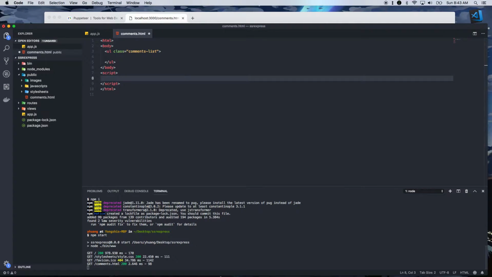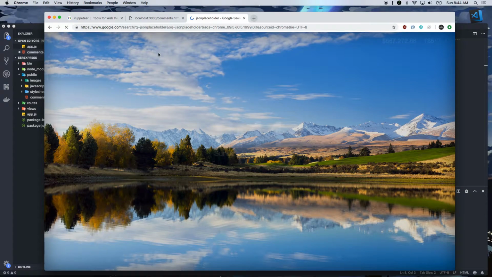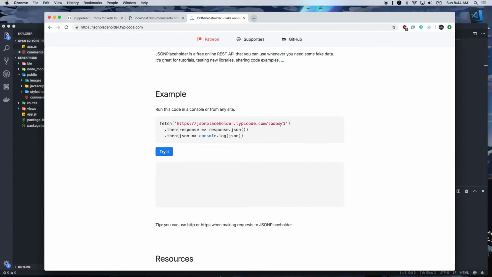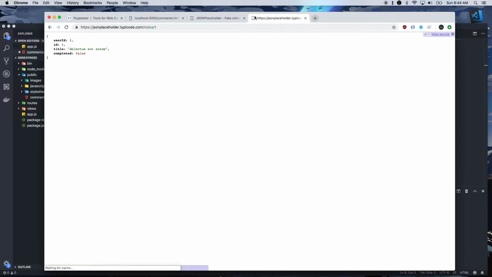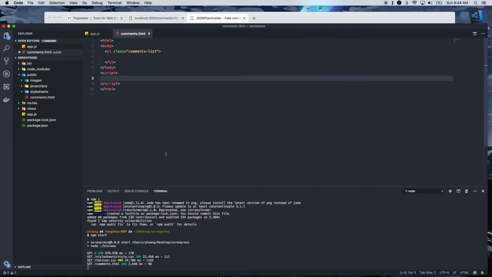I want to create a basic HTML document that gets a set of comments from an API endpoint, right? To do this, I want to use this thing called JSON Placeholder. It's a really cool API placeholder for fake API responses. So I can simply query an endpoint and it will give me what I need. Let me just copy this endpoint here. If you go here, it'll give you a JSON response, right? If I open this in a new tab, it returns a JSON response. So it's very useful when you're testing specific code and you want to use an API endpoint as a test.